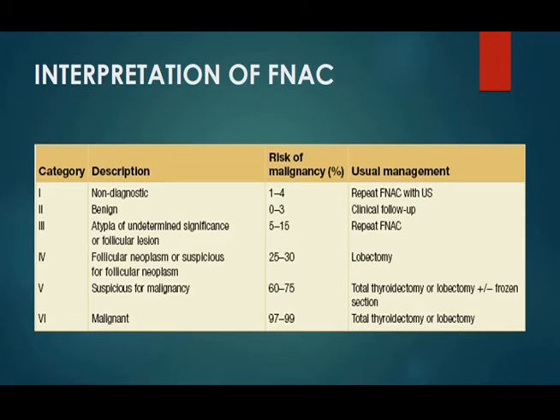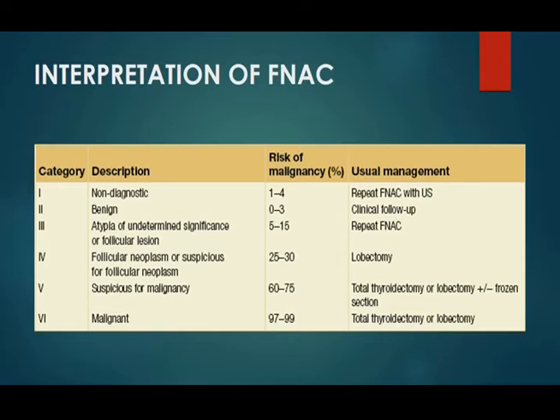Grade 3 or category 3 is when neoplasm with atypical features comes on the slide. In such cases, repetition of fine needle aspiration and discussion with multidisciplinary team is recommended. Category 4 is when the follicular neoplasm is suspected. In such cases, again, either a lobectomy is performed after discussion with multidisciplinary team. Category 5 is when the malignancy is suspected. In such cases, total thyroidectomy or lobectomy is performed with or without frozen section, hemithyroidectomy.